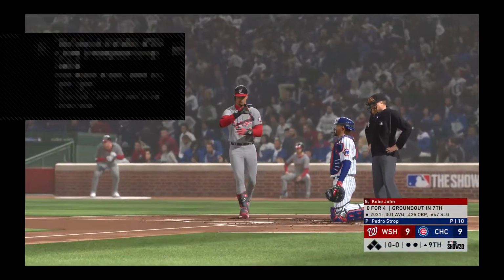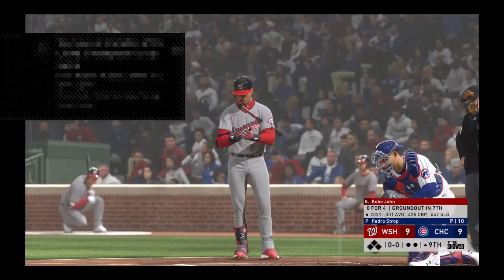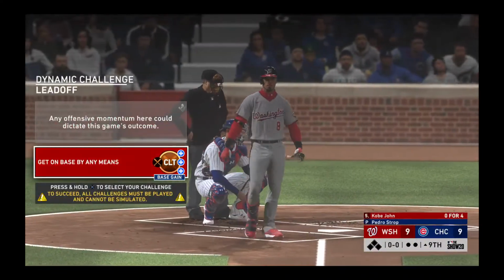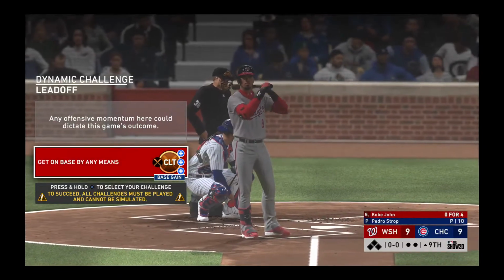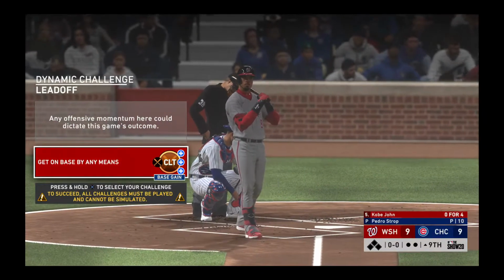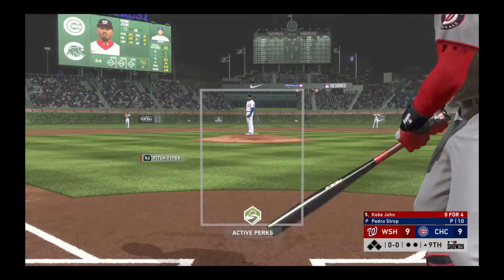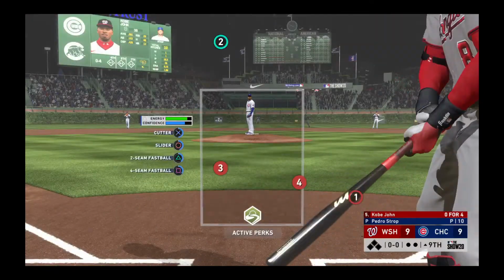New inning set to get underway. At the plate, Kobe John. He got on top of one and was a ground out victim last time. Yeah, I understand that, Matty, but this guy's got burner wheels down the first base line. I don't think he even concerns himself with that. He has to put it on the ground. That's part of what makes him successful.